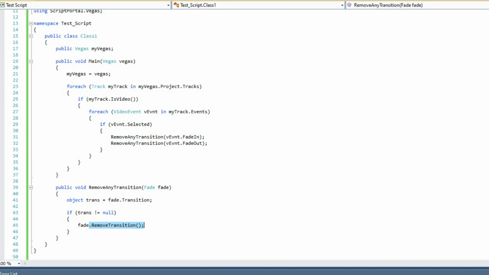I mean, naturally, if you wanted to remove a specific transition, then you could go through and check its name against the transition you're wanting to remove, and then remove it only if it was a specific transition. But in this case, they just wanted to remove any transition, so this right here will remove the transition.